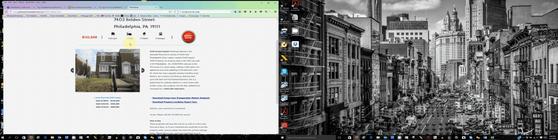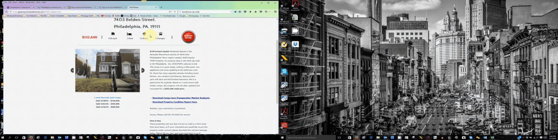You're going to write 132,600. Available on, you want to write the date that it is today, the date that you're posting this ad out, so it's available immediately. March 1st, 2016. The amount of bedrooms, you're going to take that from the website too. It is 3 bedrooms, as you can see right here. Amount of bathrooms, and this one had 1.5. Again, you can see that right here on the web page.